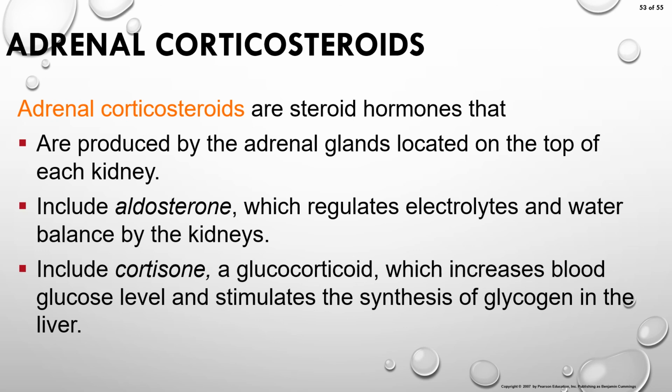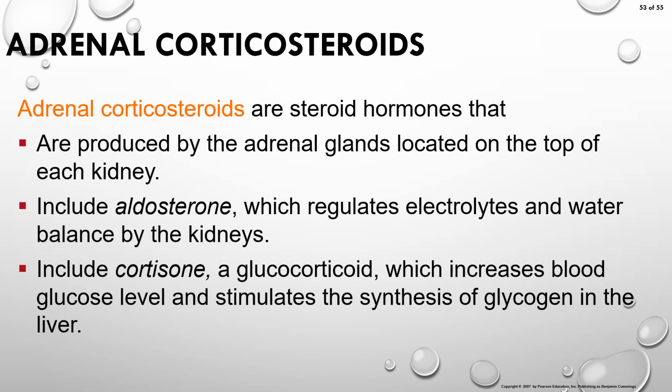So what happens if one has too much aldosterone? So the level is high. So the most common cause of high aldosterone levels is excess production, frequently from a small benign adrenal tumor called aldosteronism. So the symptoms include high blood pressure, low blood levels of potassium, and an abnormal increase in blood volume.